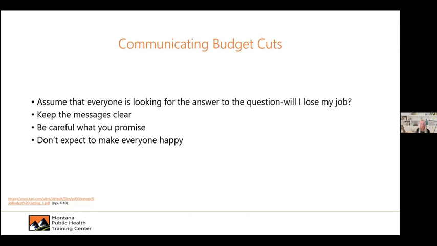Sometimes we need to have some face-to-face communication. We need formal documentation that people can look at and say, okay, here's the plan and here's what we're doing, to be able to give those key elements out. Okay, so any questions on why our budgets get cut? How can we go about cutting budgets? And we're going to talk more specifically about that in just a minute.